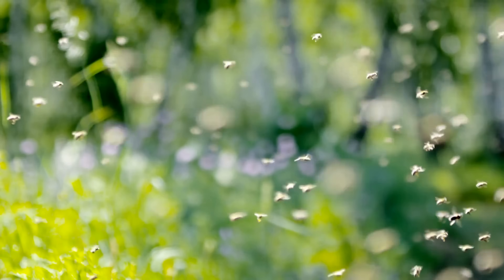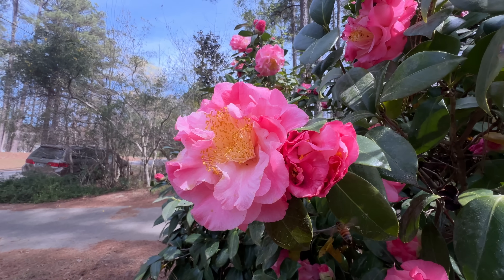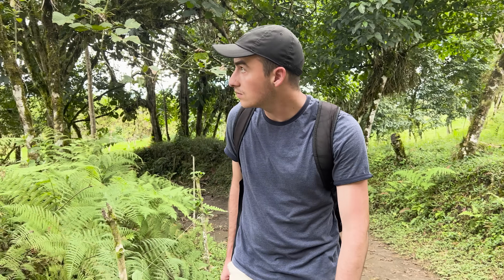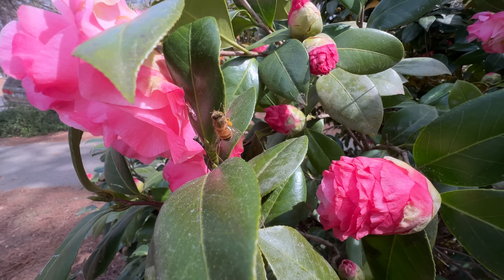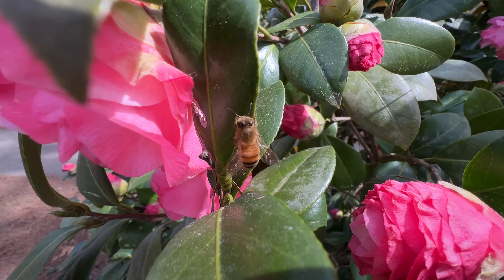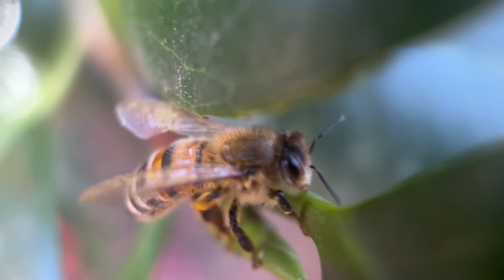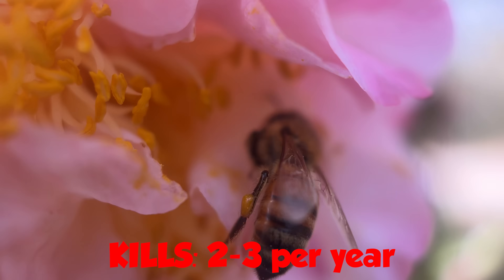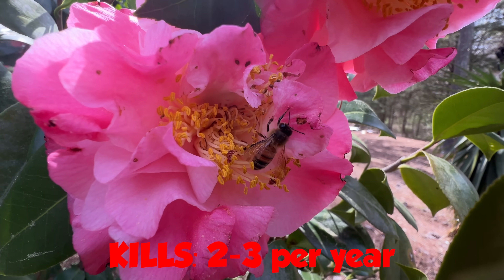Most bee-related deaths are due to anaphylactic shock and allergic reactions, not the potency of the bee venom. But it's this swarming behavior that has earned the Africanized honeybee the nickname 'the killer bee.' Where you have to get pretty close to the nest for typical honeybees to swarm you, the swarming radius of the Africanized bees is much larger. Having been attacked by these bees myself in the wild, there are times where you're walking through the forest with no idea you're near a nest until they start swarming you. They have larger swarms and will chase you further from the nest, making them a serious threat in remote areas — sometimes more dangerous than many of the snakes I go after.